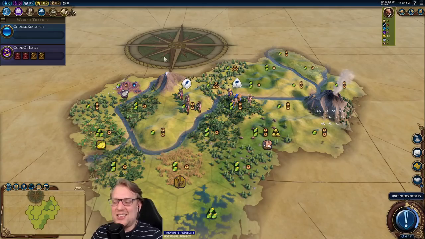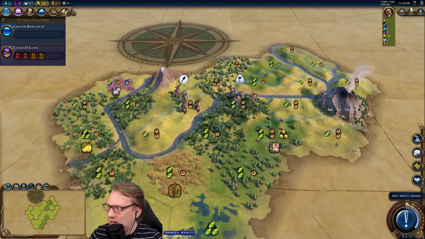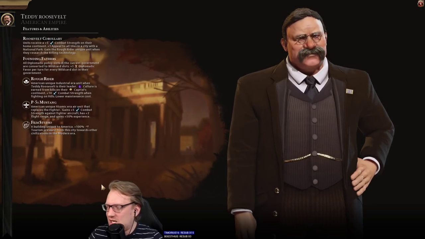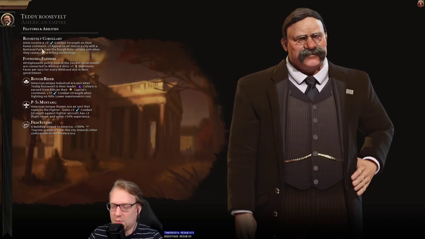I'm the game mechanic. You probably know that by now. And we're playing Teddy, alternate skin, inverse color Teddy, which I'm a big fan of. We've played Teddy before. Teddy's been around since vanilla. He's got some nice culture abilities, some Diplo abilities, and he's got some combat strength on your home continent.